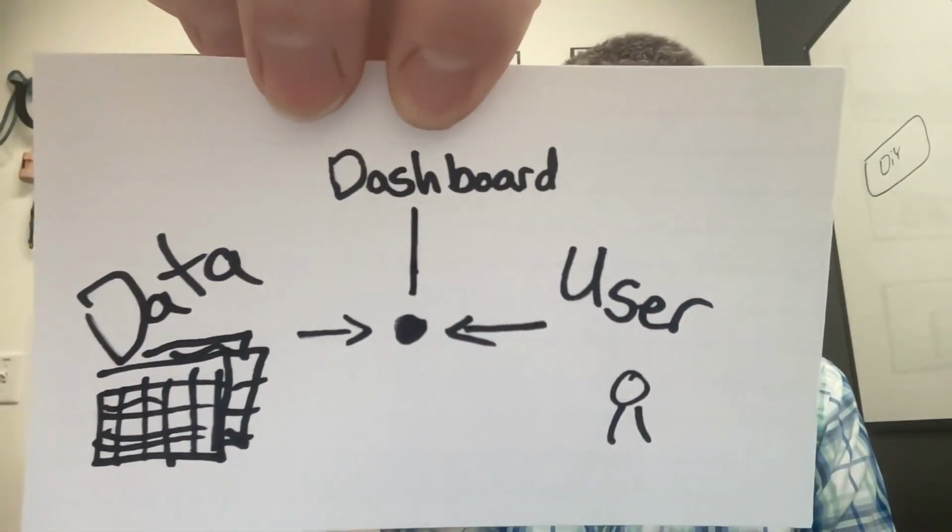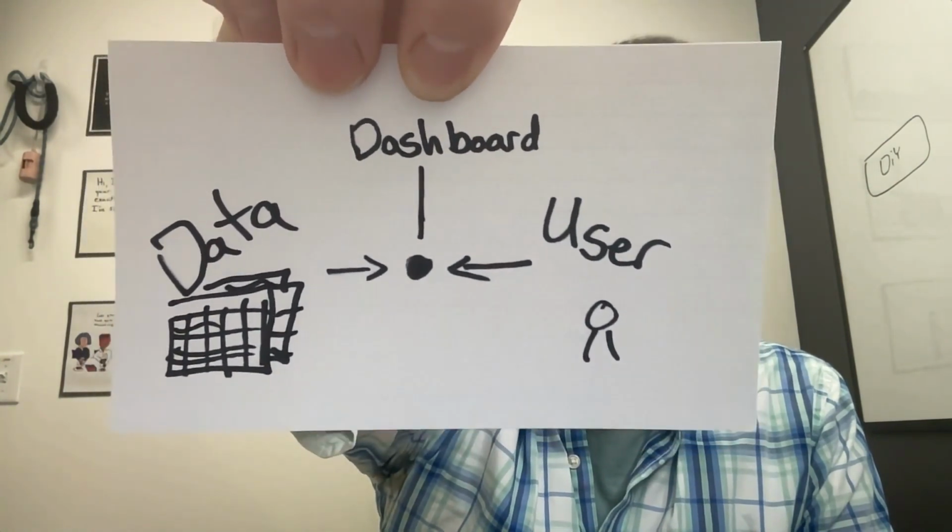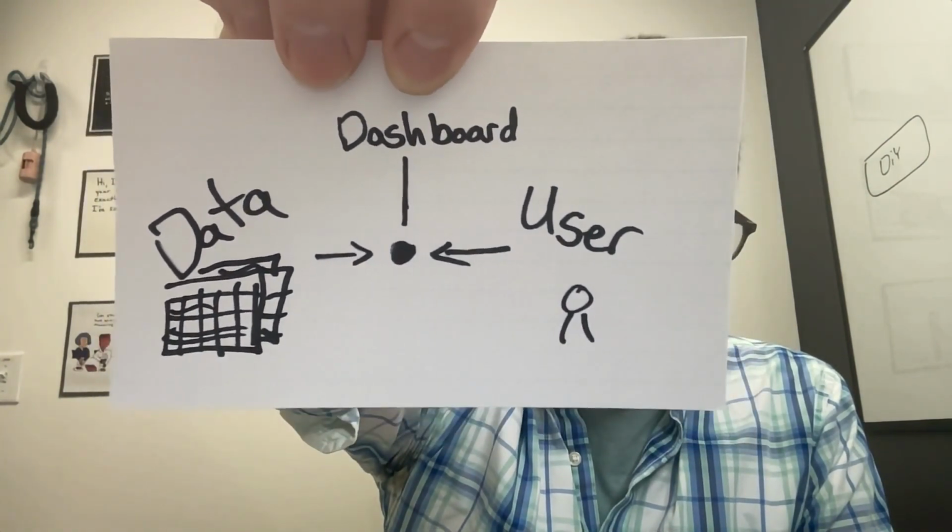And I've talked about this a little last week, but I see dashboards as being an interface between the data and a user, some user. So it can be hard to have a person just go, okay, well, I want to access some data. I'll just go into SQL and pull some data, and then I'll analyze it and pull it up over here. That just doesn't happen. I mean, some people it does, but most people it does not happen. You have to reformat data most of the time to make it useful. It's a resource. You have to process it in some way.